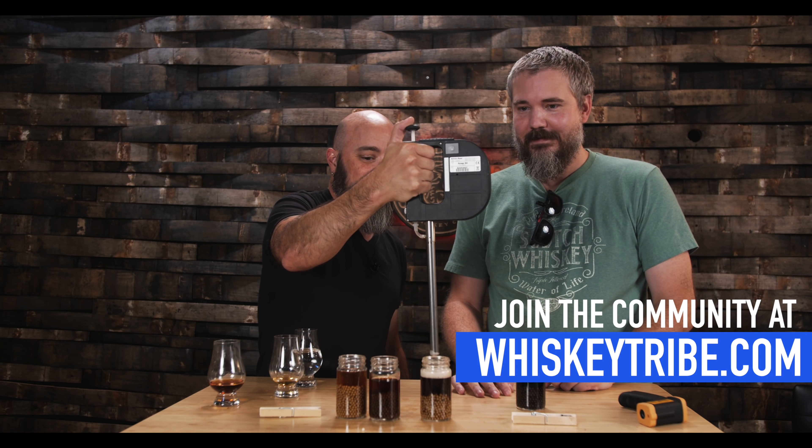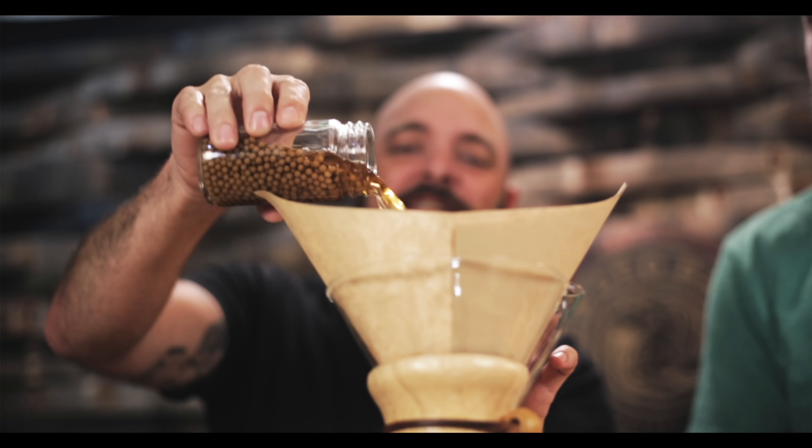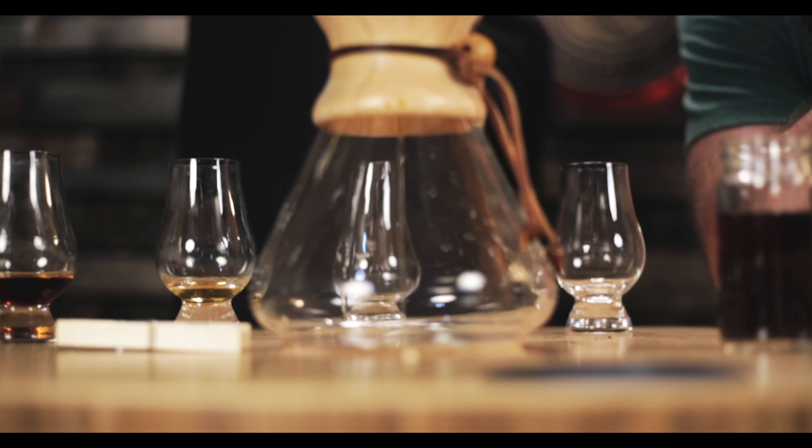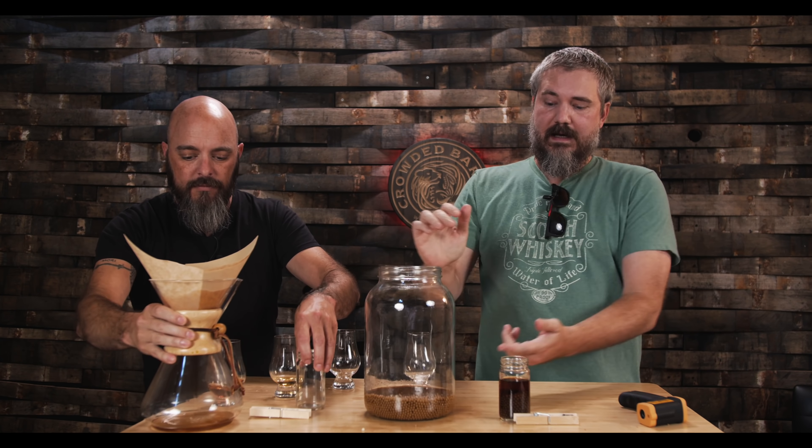The wine is at 8 proof — something went wrong there, I'm not comfortable making any assertions about the wine. The beer was originally 4.4% — the hydrometer isn't reading it properly, it's too low and there's too much carbonation throwing it off. We're not a wine or beer channel anyway. Time to filter through a Chemex filter — I'm not sure how much it'll soak up but hopefully it lets some stuff through.